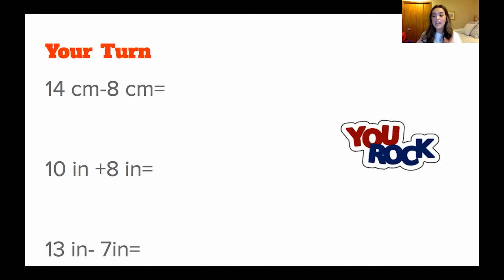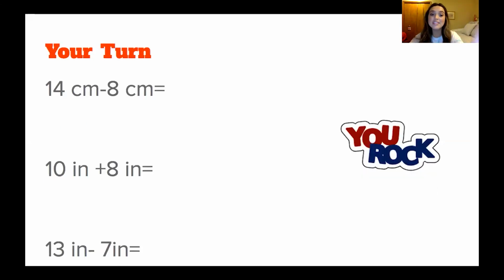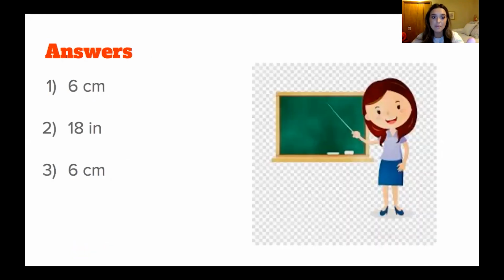All right, hopefully you guys paused the video and you took the time to do them and label them with the correct unit of measurement. I'm sure you did, and I'm sure you did such an awesome job. All right, these are your answers. So the first answer is 6 centimeters. Notice how both of your numbers here were labeled with centimeters, so your answer is labeled with centimeters. If you just wrote 6, that is not really the correct answer because we are asking about centimeters. So you need to label with the abbreviation cm for centimeters.